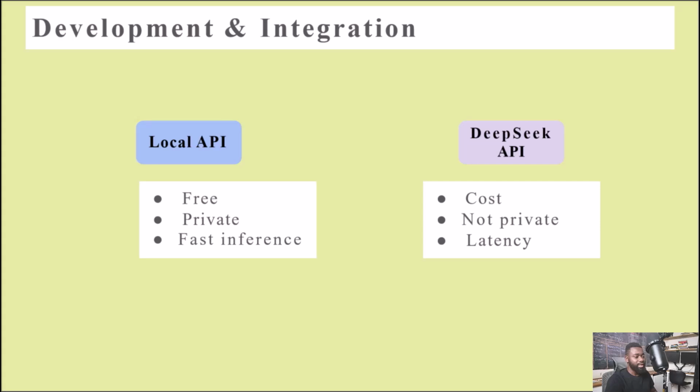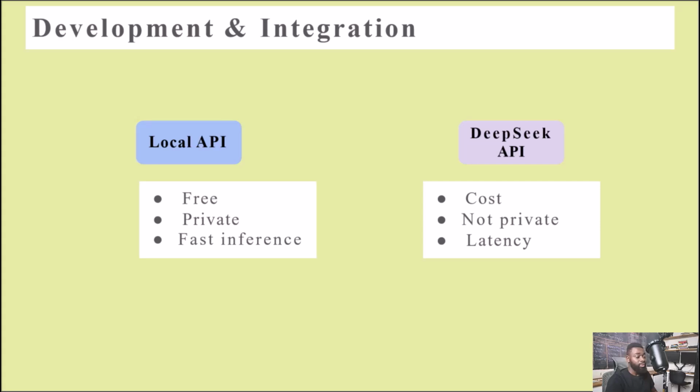The benefit of local APIs versus DeepSeek APIs, which you saw you still have to pay for, is that a local API is, number one, free, which is nice, but most importantly it's private because it's on your local machine. It also has fast inference, which means when we make a call we receive the information right away because it's local. Whereas with the DeepSeek API or any other API, the model runs remotely, it's costly and not private, and there is some latency. We have to wait between the time you send a request and the time you receive the response. So these are the advantages and disadvantages of local APIs versus DeepSeek.